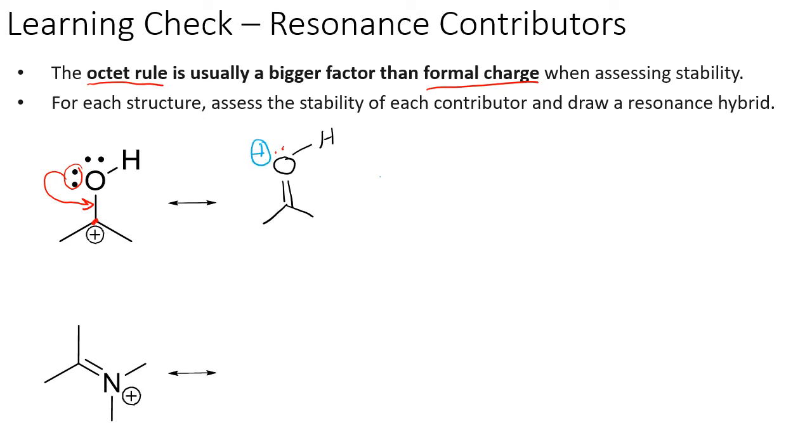So when looking at the 2 of these, the second one has the oxygen with the +1 formal charge, which you would think that you would rather have that +1 formal charge on carbon, since carbon is less electronegative than oxygen. But in the second structure, everyone has an octet. And that's going to be the major factor that makes the right-hand structure the best resonance structure, or the major contributor.